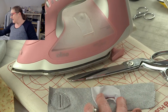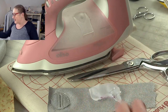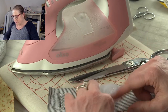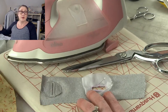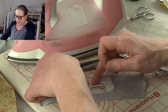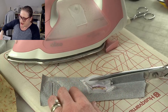So this part is a little bit fussy. And actually, you know what I can do? I can take my pin and pin it to this. This is like a cut and press board that I use. I can actually hold it down with the pins to get the nice shape. That'll work really well, I think. So I'm just going to put some pins here. Okay, so I could actually use the pins to create the shape. So I'll put two there. And see, then what I'm going to do is cut off this extra fabric. I don't need it to be that wide.